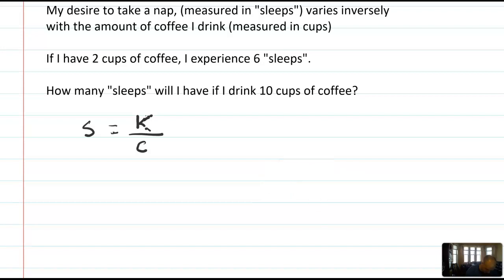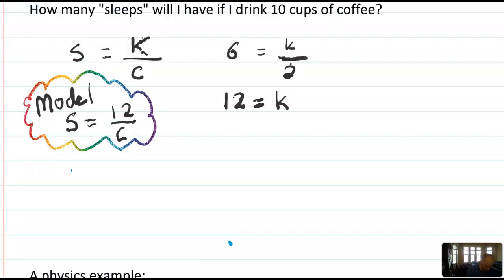And then let's plug in some numbers. I noticed I wrote that if I had two cups of coffee, I had six sleeps. So I'd write six equals K over C. K over two, which if I cross-solve around, that means that 12 would have to equal the K value. So the model that I could make is S equals 12 divided by C. So then if that's my model, then I can find the number of sleeps if I drink ten cups of coffee by doing 12 divided by ten, which ends up being about 1.2. So I would experience 1.2 units of sleep, however that's measured. And again, that's just a made-up problem, the units don't necessarily make sense there, but that's how you would do an inverse variation problem.